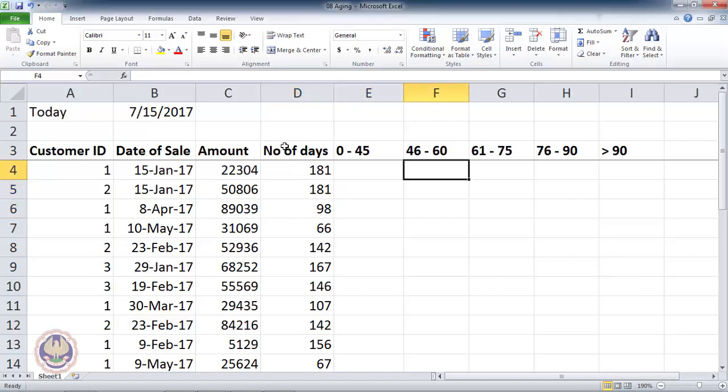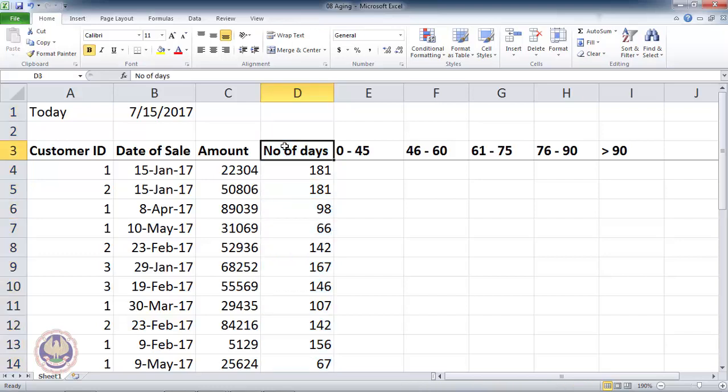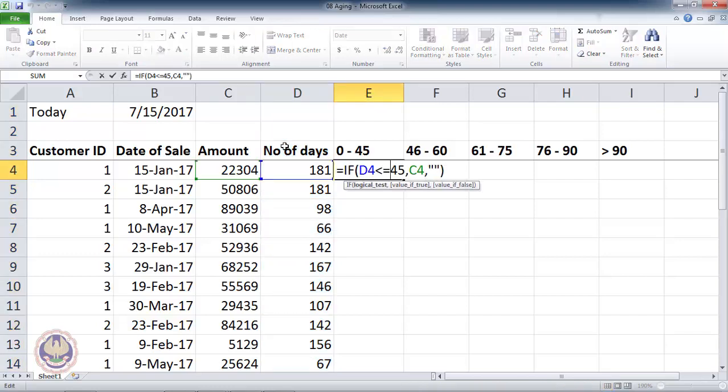Now actually the column over here is not going to vary. I may use the same logic for others, but in any case I'll keep referring to number of days which is in D column. Row may change, but a reference to number of days will always mean a reference to D column. So if I want, I can fix the D column over here. For that fixing I can use F4. F4 by default gives me $D$4. But if I want, I can press F4 once more. That makes it D$4, and for the third time it is $D4. So if I copy paste this formula on the right side, D will remain D.